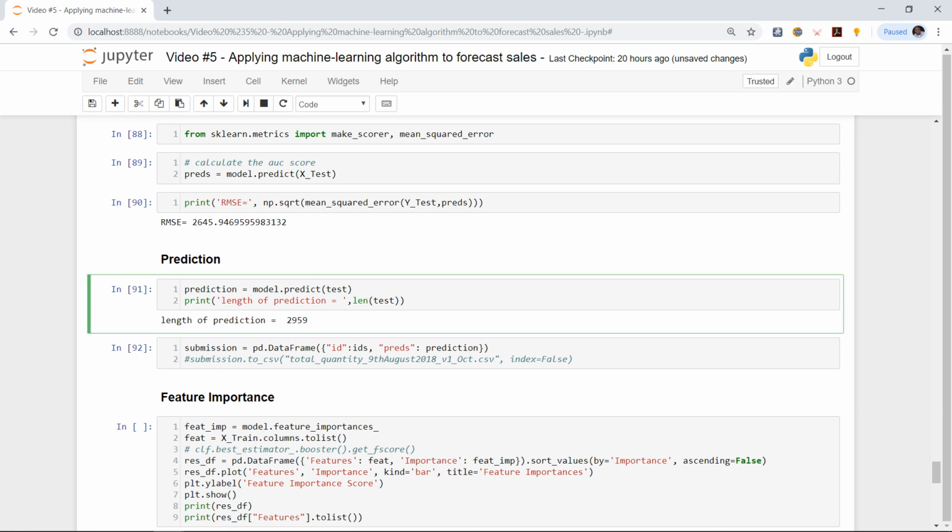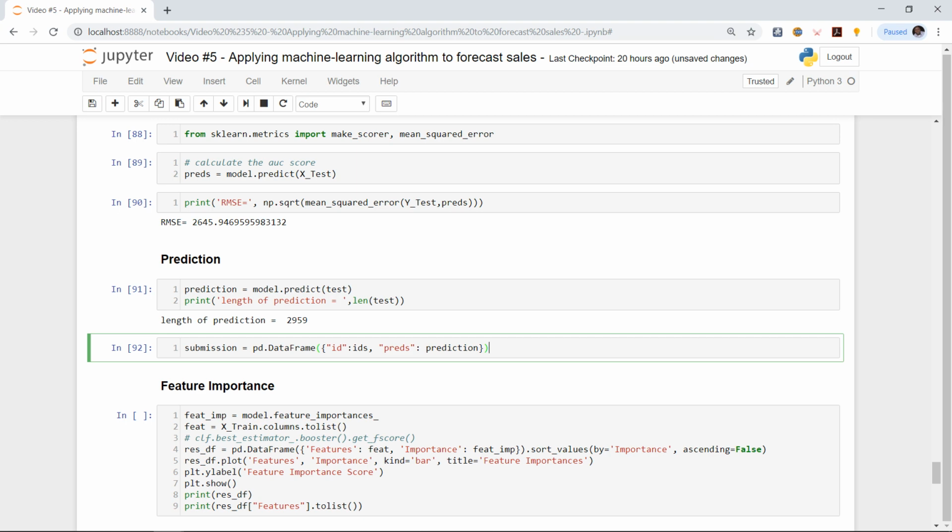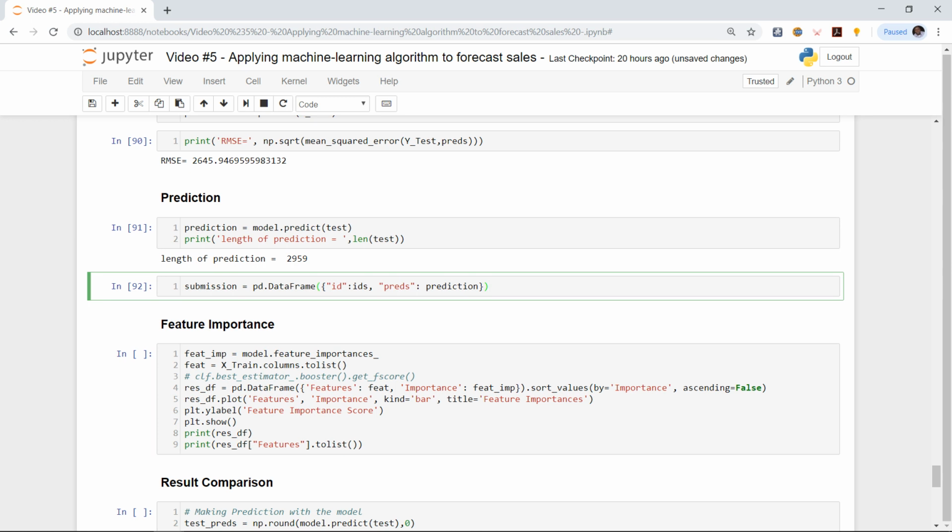Okay, so we have predicted. All right, so when you create a model, then you can also predict with it as well. So we are predicting with the test. I think these two, X test and this one, are basically the same. So let's call this one our submission. I think I created another one, but we can still leave this one, or let's delete it and use the other one.